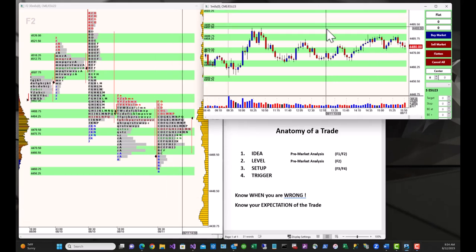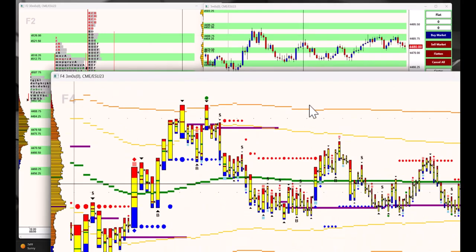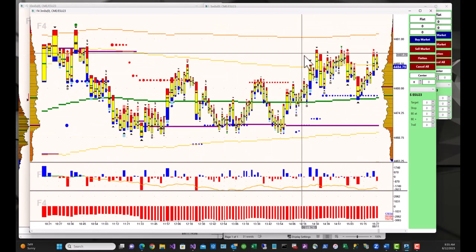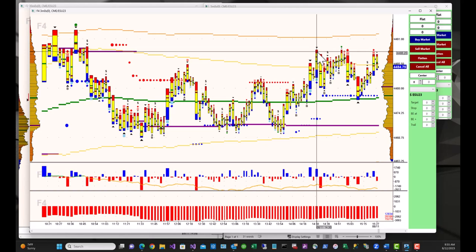So if I'm looking at the levels right here at 44.86s, getting short against this level would be a basic retest failure, something like this, a failure to take it out, and start trading this lower. That is my entry point. Looking at a different kind of chart, and this is an F4 chart, an example of a retest failure trade is right there.